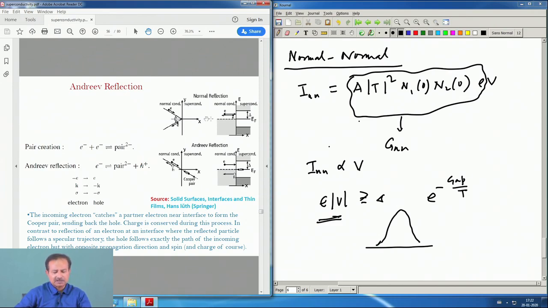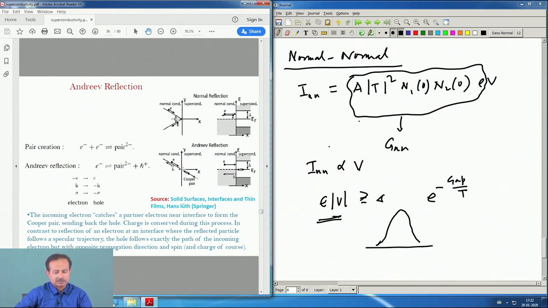Or it can enter inside, as you saw in this other Giaever's experiment. It can also go into the right with an exponential tail, and nothing will go in at zero temperature until your eV is equal to delta, and then it will pick up. So that is the standard scenario, and the other scenario is that it will just go back with theta 1 equal to theta 2 angle.